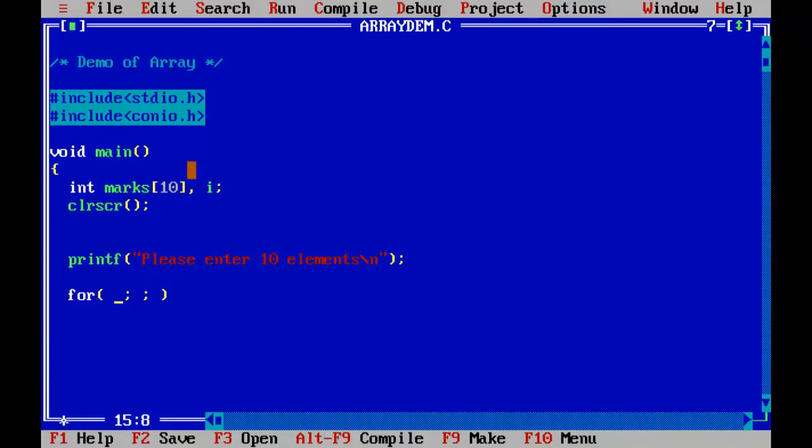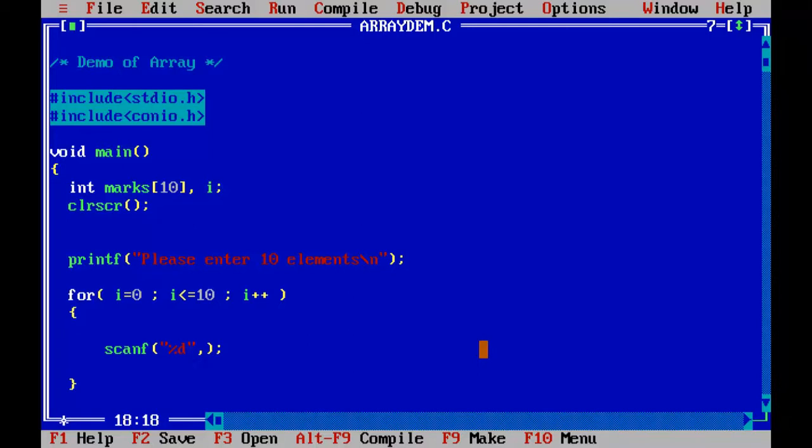So here the variable I declared, I, right? I'm going to use it here. I'll initialize that variable with 0, and I will iterate up to its value remaining below 10, and I'll increment it, right? So here inside this for loop I'm going to execute the scanf function 10 times to accept the values, right? To accept the value for every location, the scanf function has to run 10 times. For that purpose, I'll be using this.